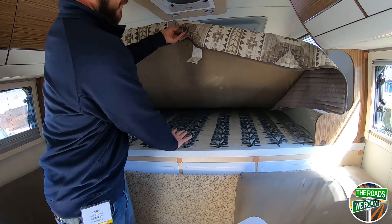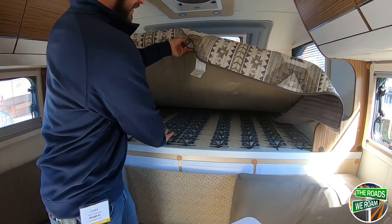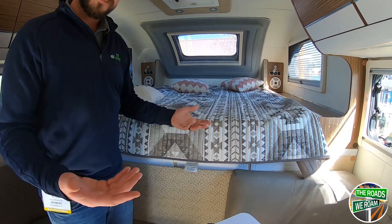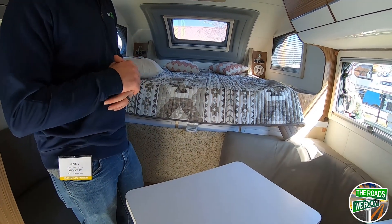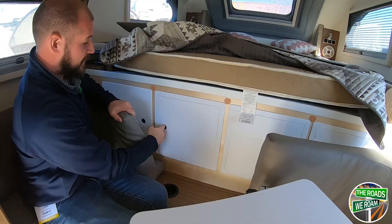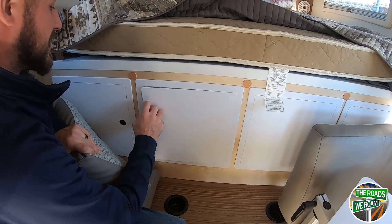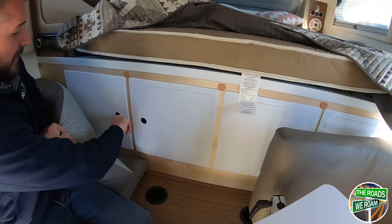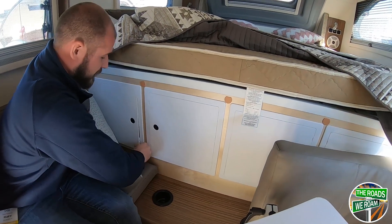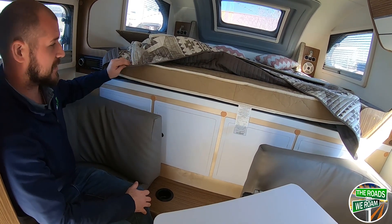You're gonna have the Ferrari sleep system underneath, which we have in a couple of our different trailers and all of our truck campers. It's gonna be like a box springs system — it's gonna give you a little more cushion while you're sleeping and also let air get underneath the mattress to keep your body at the temperature you want. You're gonna have your water pump and a little bit of storage, along with your temperature control valve for the Aldi system — all the important system components will be kind of hidden but still accessible.